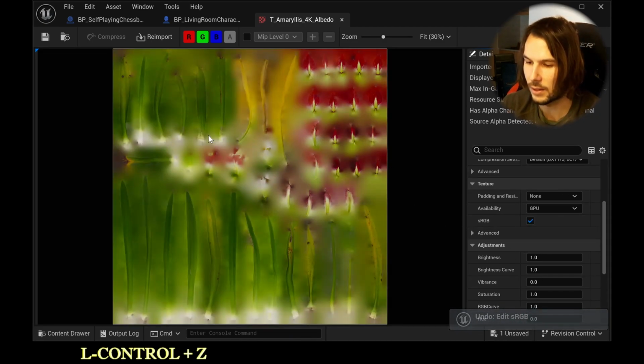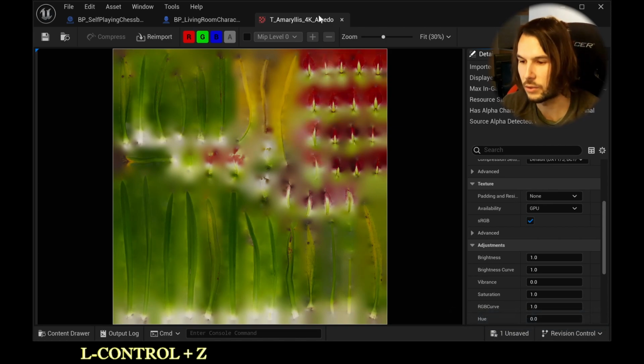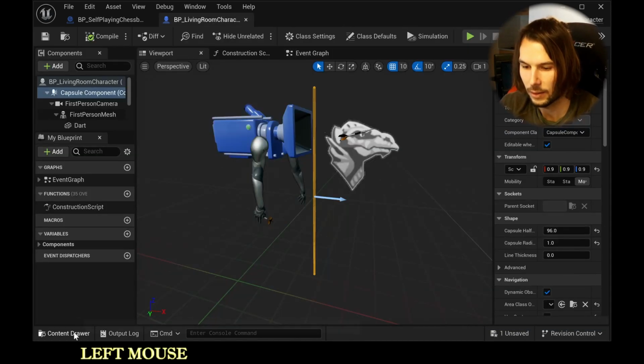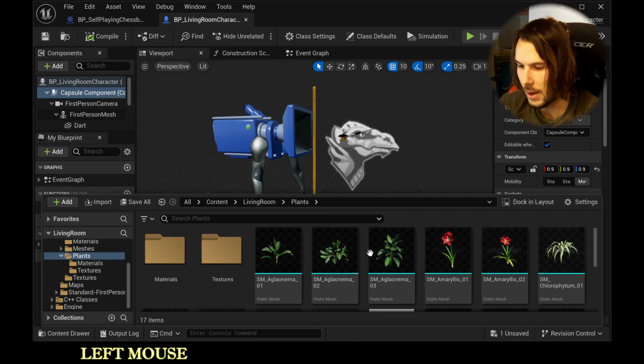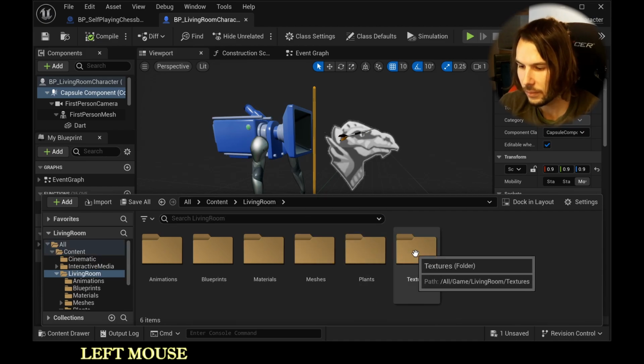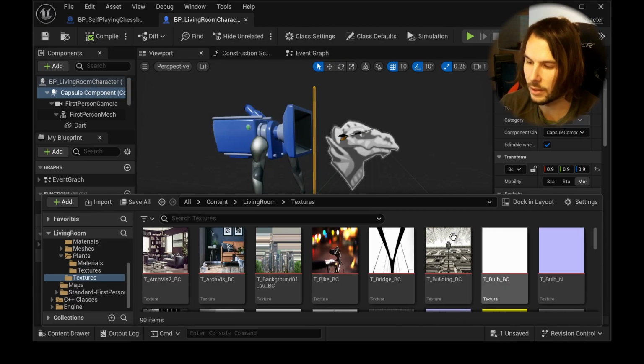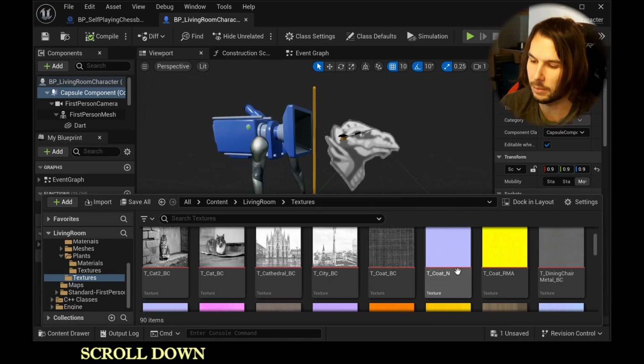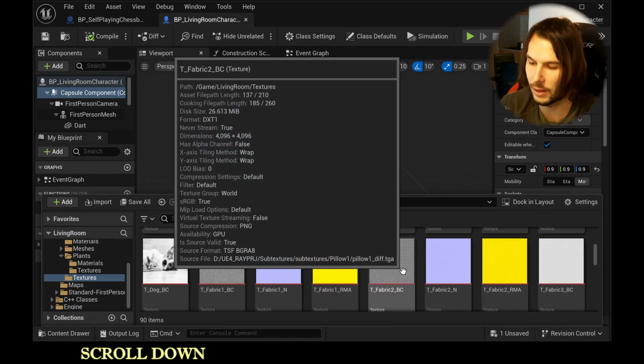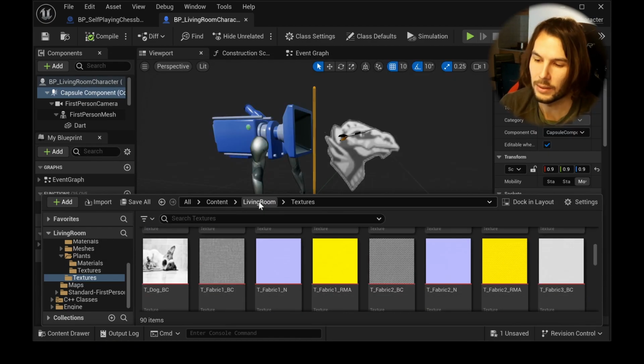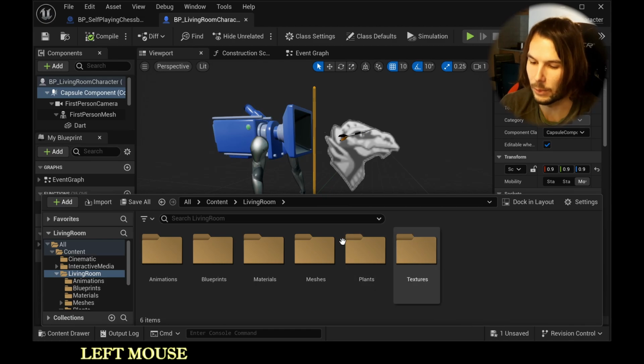So this is how you could set up your textures inside the engine. Then we have the textures themselves, and you can see we have the images here, the pictures and stuff like this. So this is what we have inside the living room.